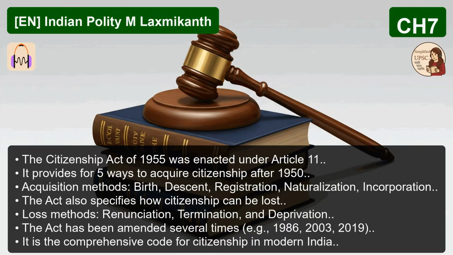The criteria were rooted strictly in lineage. A person, or any of whose parents or grandparents, must have been born in undivided India but was ordinarily residing outside India. These were people with very clear ancestral ties who just happened to be living abroad when the Republic was born. And since they weren't physically in India, they couldn't apply for registration in the same way the migrants did. So what was the mechanism for them to operationalize their claim?